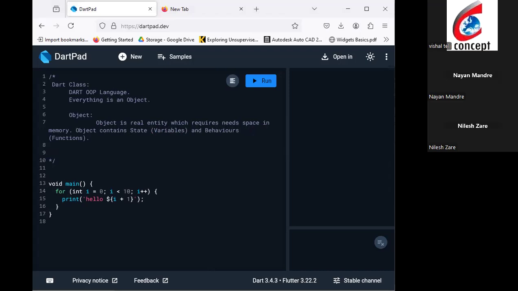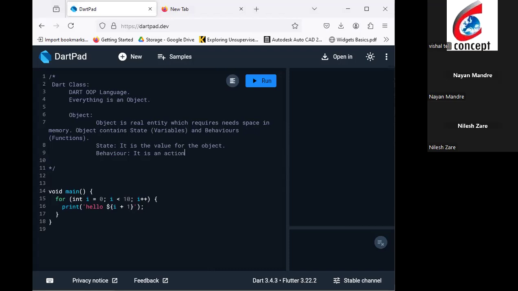So what is state? State describes the value that the object has. It is the value for the object. And what is behavior? The behaviors are actions that the object can do and manipulate.